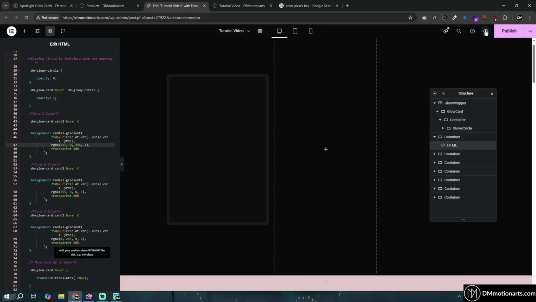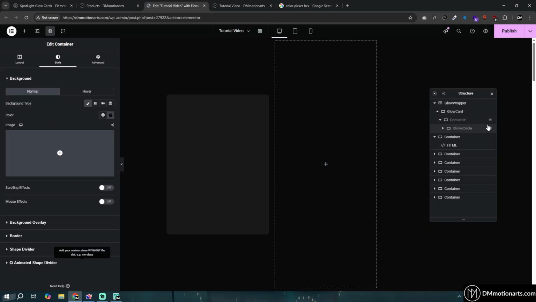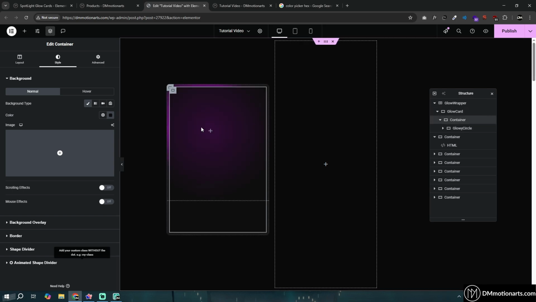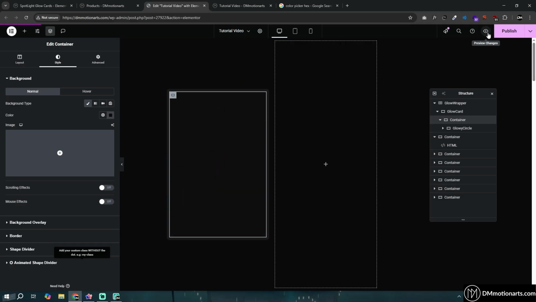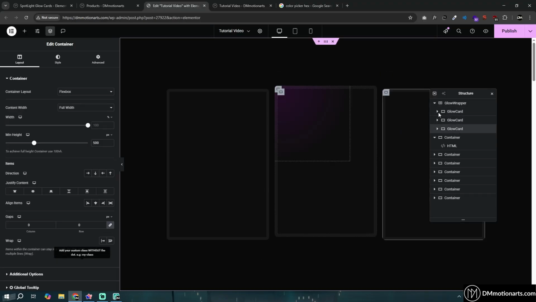And then you could see it looks like it's glowing. Okay, so you could see that we are using this container to kind of block this area like this, to make it look like there's a glowing stuff around here. So you could see what I'm trying to do. We are kind of faking that there is a border, but it's actually a container with a whole radial gradient behind. And you could see that if you go outside, it does this, but if you come in, pretty cool, right?